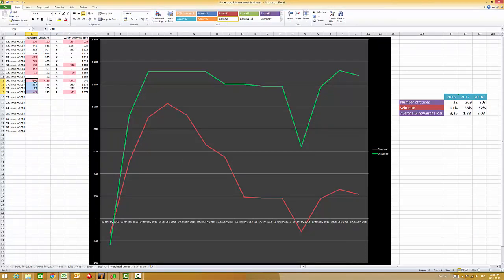On a standard basis, we're up 33 points. We started there at a dip, pushed to the upside, so really just chopped along, put in a small 33 point gain, as I said. On a weighted basis, only slightly better. Again, we had that big dip over there, but we quickly recovered, and I think, let's have a look, 95 points up on a weighted basis, so still in a decent position for the year to date.